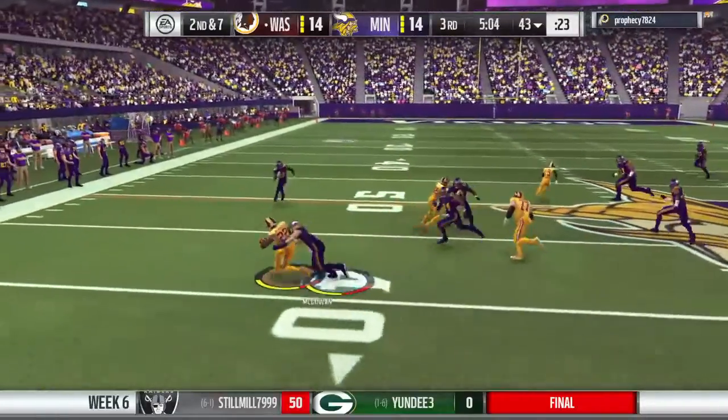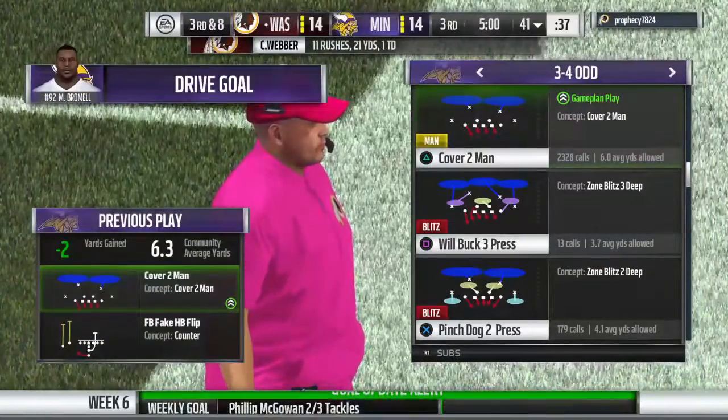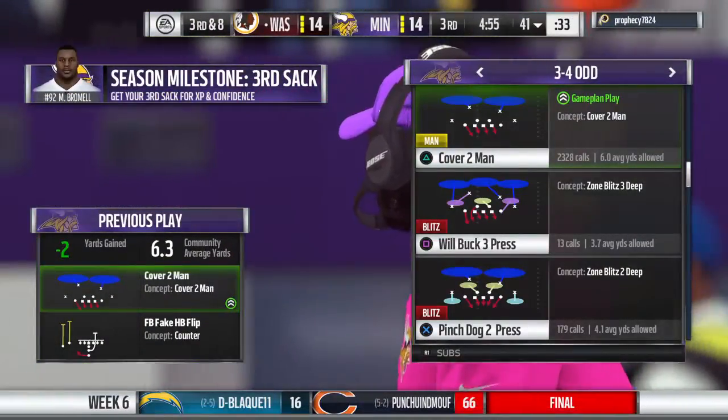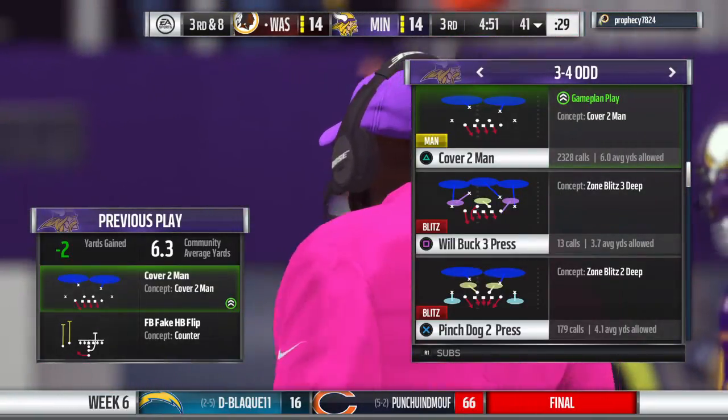And they'll run it here. And he is going to lose yardage here. It's a loss of 2, now 3rd down. Well, Brandon, so much for halftime adjustments. They still can't get anything going on the ground. It may be time to loosen things up and start flinging it around a little bit.